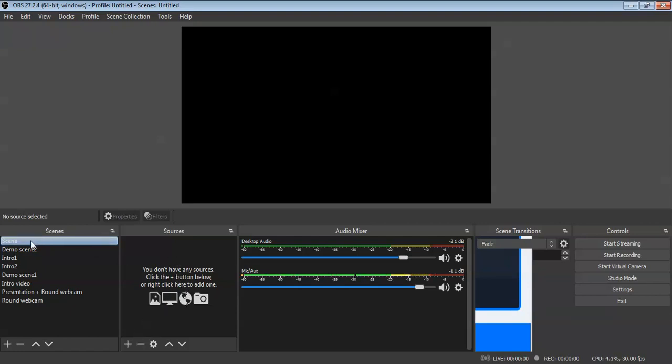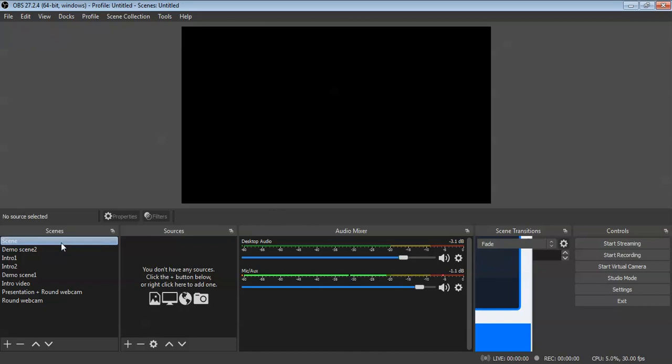It's simple. You have your scene, you can rename your scene. By default, OBS will name it Scene. You can add, like I showed you in the previous videos, demo scene 2 or demo scene 1 or whatever name you want to call your added scene. But let's assume we are in the default scene and we want to begin from there and add a source. In this video, we want to add a camera source, and the camera we want to add to this particular scene is going to be our default camera from our laptop, which is our webcam.